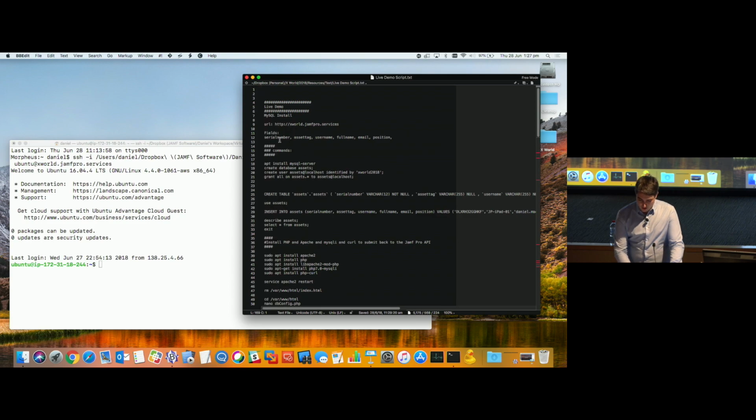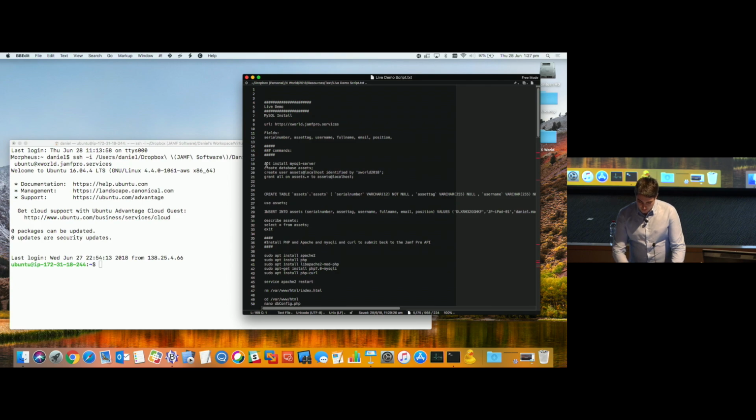So I'm going to assume that for my CSV, I'm going to have a serial number, because I can get the serial number out of DEP. Your reseller should be able to provide that for you. That's at least one piece of information I know I can get. I'm going to add an asset tag, username, position, email, and full name. Those are the fields I'm going to work with, but you could change these fields to be something more fitting for your organization.